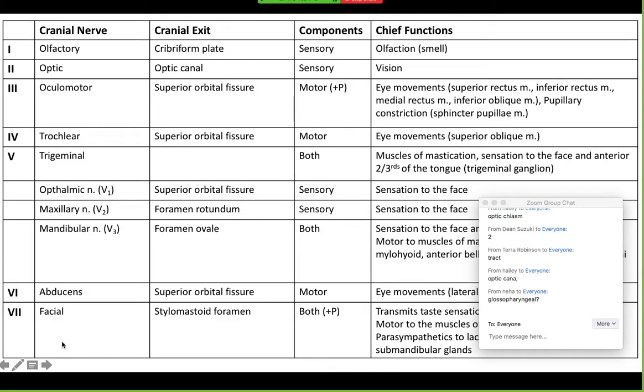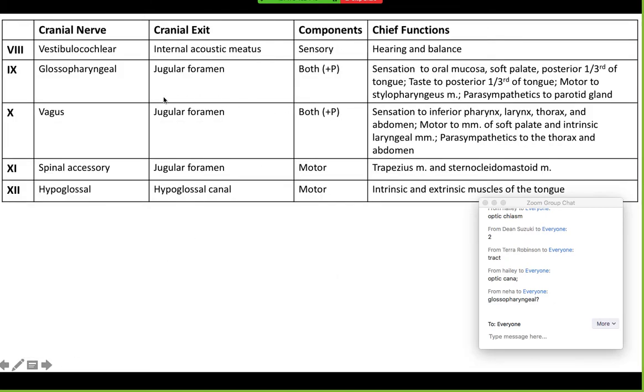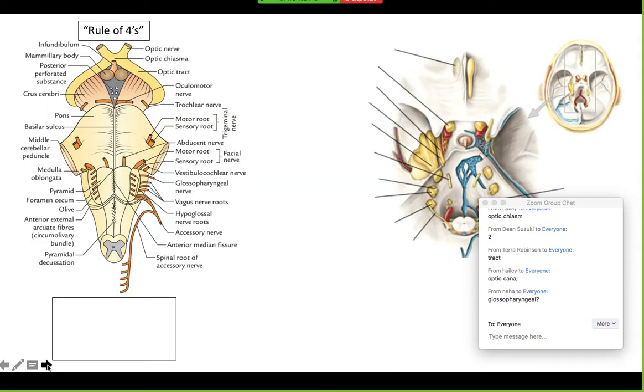And then one more thing I wanted to point out that sometimes confuses people. You remember how the facial nerve travels through the parotid gland? The facial nerve isn't actually supplying the parotid gland. It's the glossopharyngeal nerve that's doing parasympathetics to the parotid. So another kind of tricky thing to keep in mind. And then don't forget your cranial nerve 12 lesion. If you have a lesion to the right hypoglossal, for example, the tongue's going to deviate to the right side. So hopefully that'll get you an easy point there.